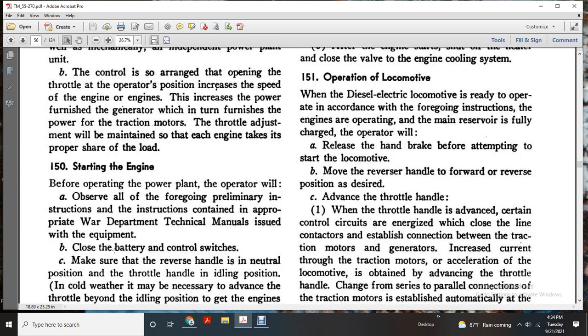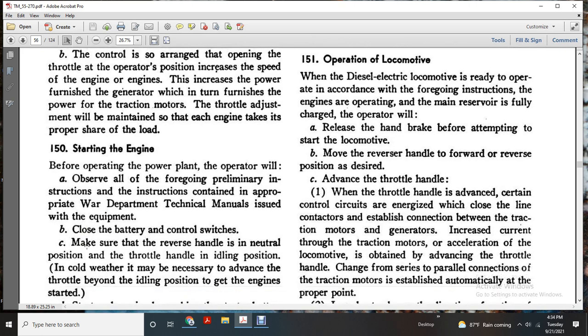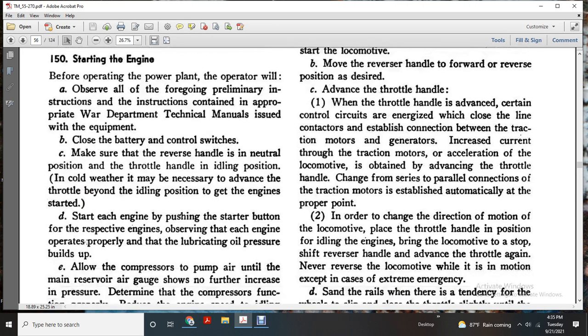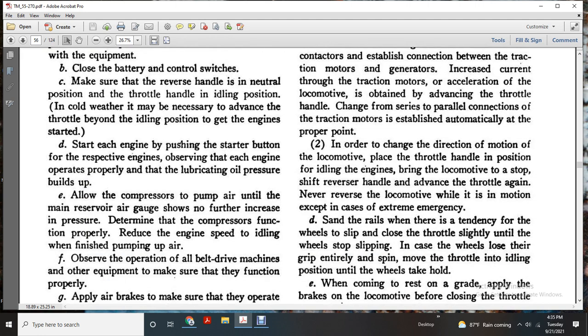Starting the engine. Before operating the power plant, the operator will observe the foregoing preliminary instructions and the instructions contained in the appropriate War Department technical manual issued for the equipment. Close the battery control switch. Make sure the reverse handle is in neutral position and the throttle handle in the idle position. Advance the throttle beyond the idle position if necessary. Press the engine start button. Observe that the engine runs properly and lubricating oil pressure builds up. Allow the compressor to pump air until the main reservoir air gauge shows no further increase in air pressure. Check that the compressor functions properly. Reduce the engine speed to idling when pumping up the air.